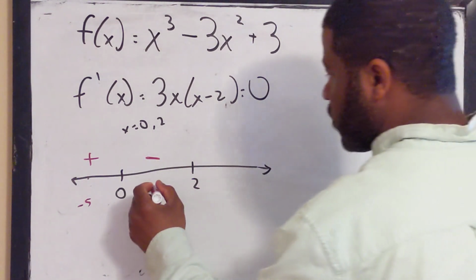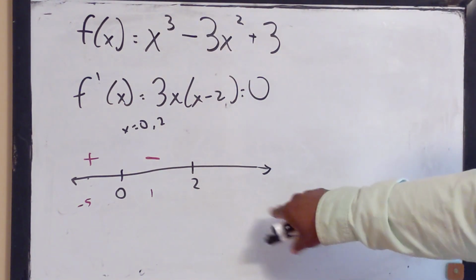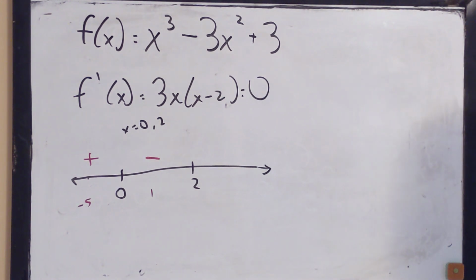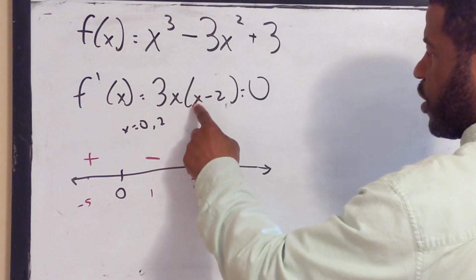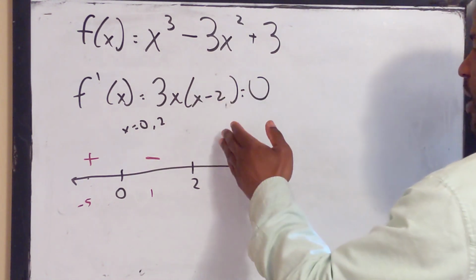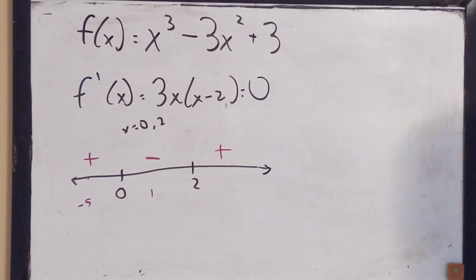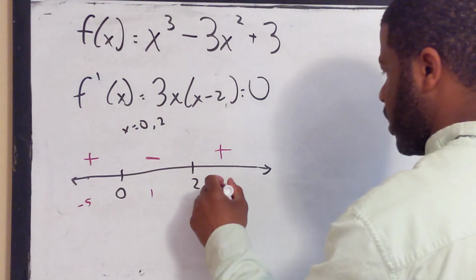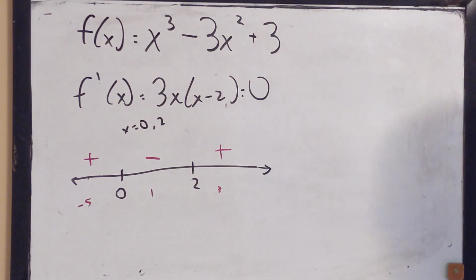So we choose a negative 1 right here. So I'm just going to put my test value, I'll put in 1. And over here, we could choose any number larger than 2. Let's just choose 3. 3 times 3 is 9, which is positive. 3 minus 2 is 1, which is positive. A positive times a positive also gives us a positive. Okay? And my test value here was a 3. You don't have to put the test values, but just for the sake of the video. Now, this is what this tells me.